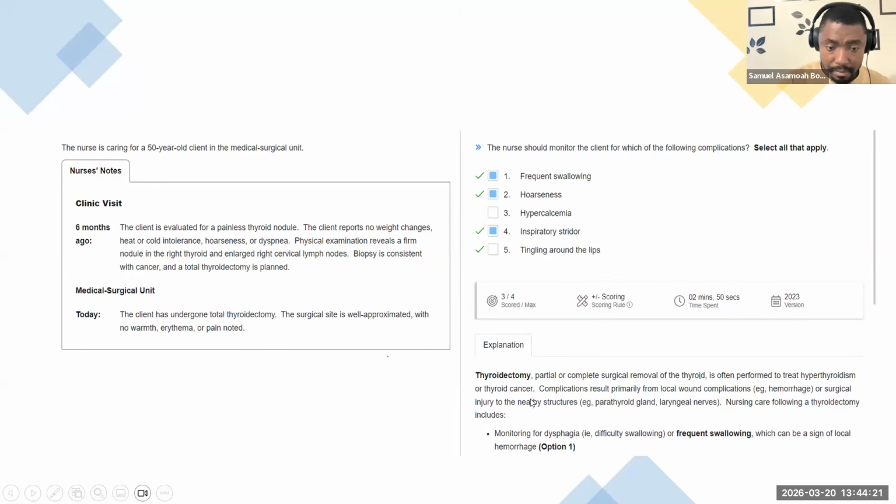The hoarseness. It's part of the operation. Is it a complication or a minor one, let's say? It depends on how you describe it. Hoarseness exists in degrees. It could be airway obstruction. That's why I didn't pick it. It's okay. If you didn't pick it, it's okay. Whatever you pick is correct. The fact that you didn't pick 3, or did you? No, I didn't pick 3. Everybody is okay. If you don't pick 3, it's okay. Let's try this question too.